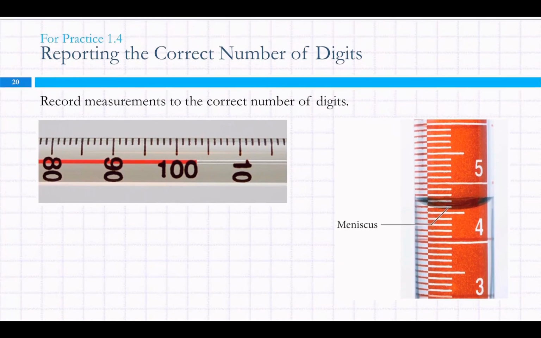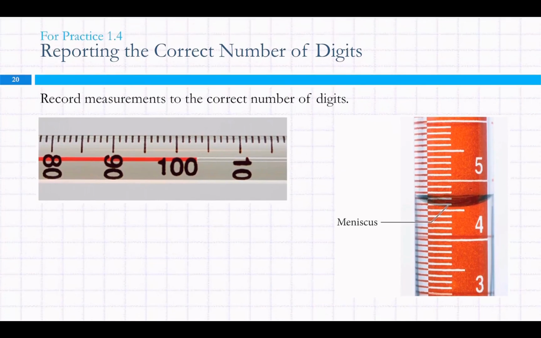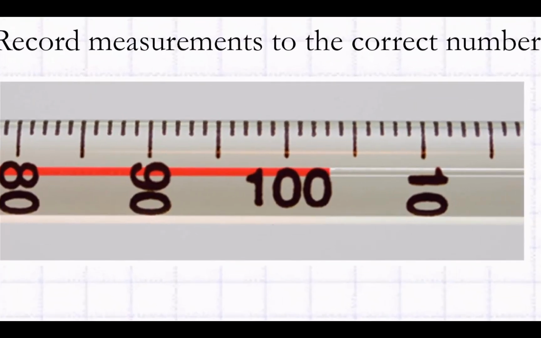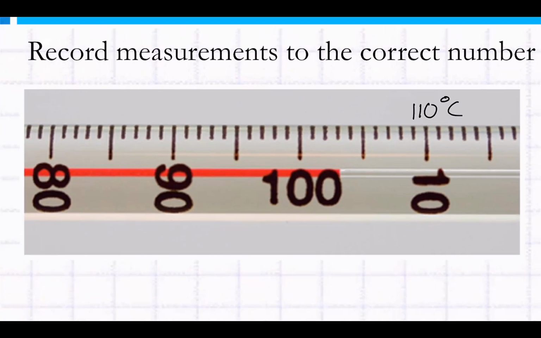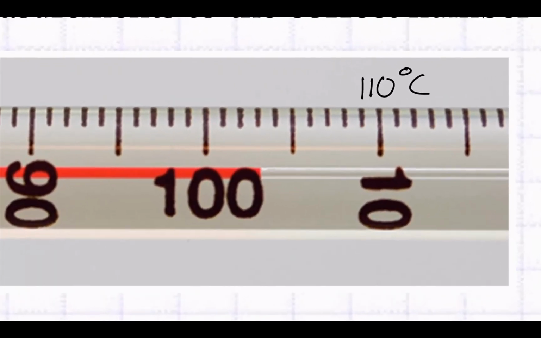Good. I want to talk about meniscus. Now, for something like a thermometer here, we don't have this ambiguity of which side of that line do I measure from. The ambiguity is more in that their lines are so far apart. So that one's 100, this is 110. I guess we'll say degree C. What's the temperature, how would you record the temperature there?